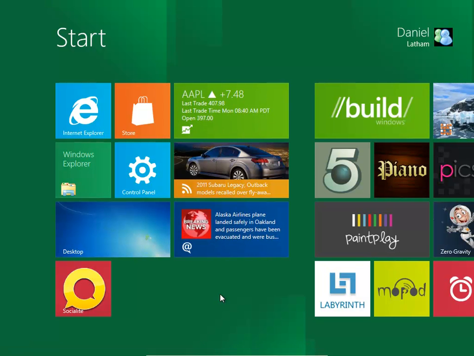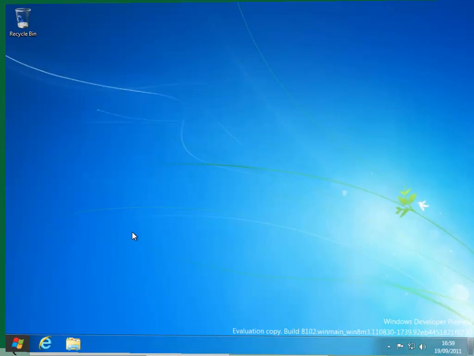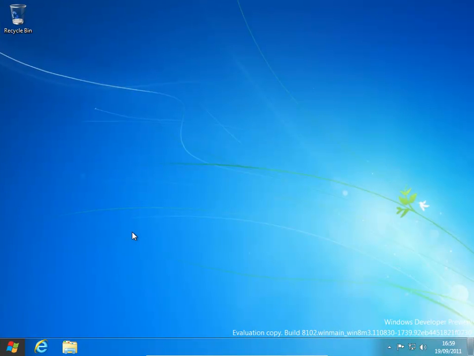Maybe something to run on a touch-based PC or portable device, but for the desktop, I really strongly believe at the moment that Windows 7 will be what XP was to Vista.